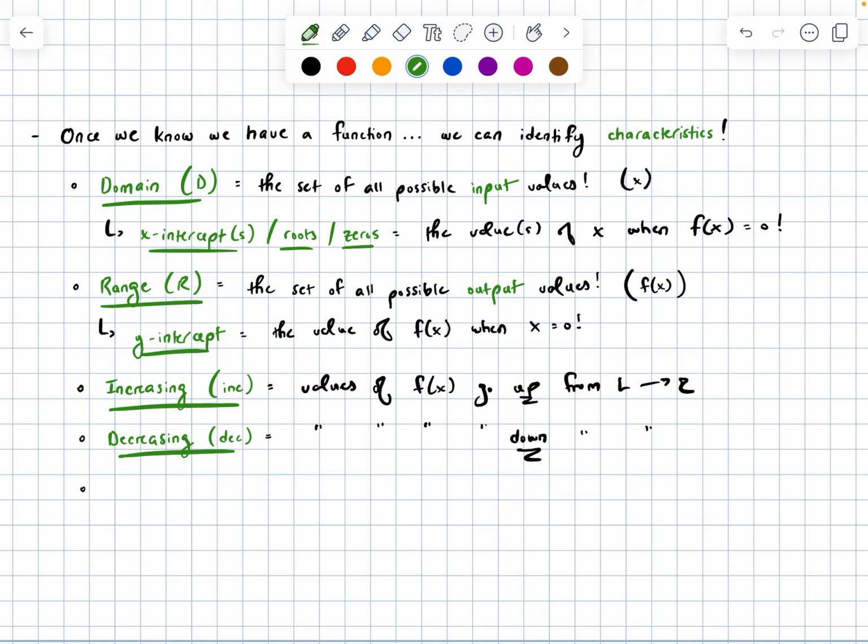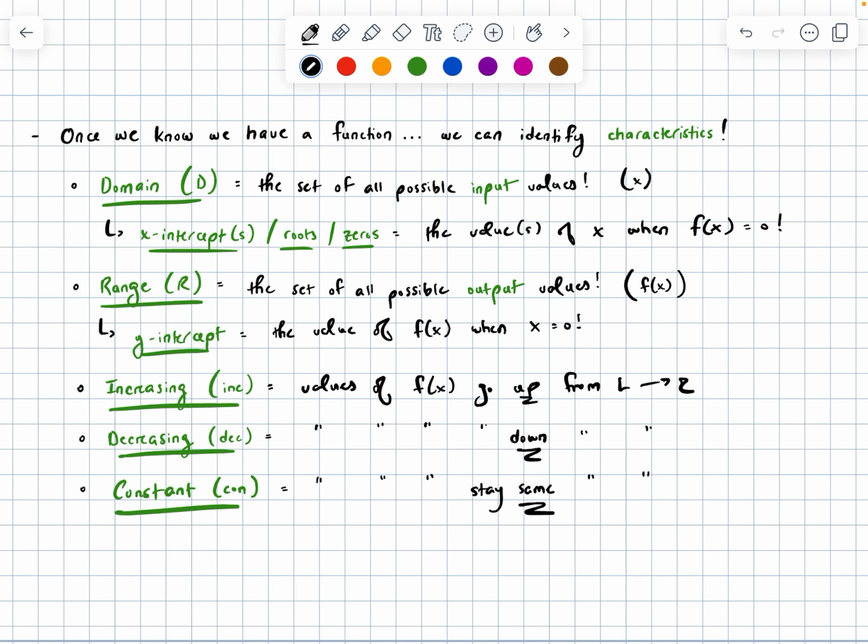But there is a secret third option that we'll see. Maybe I'm going up. Maybe I'm going down. But it's also entirely possible that my values could be staying the same. When that's the case, the math word that we'll use here is that we'll say that our values are remaining constant. So rather than going up or going down, the values of y, or f of x, are going to stay the same as we move from left to right.